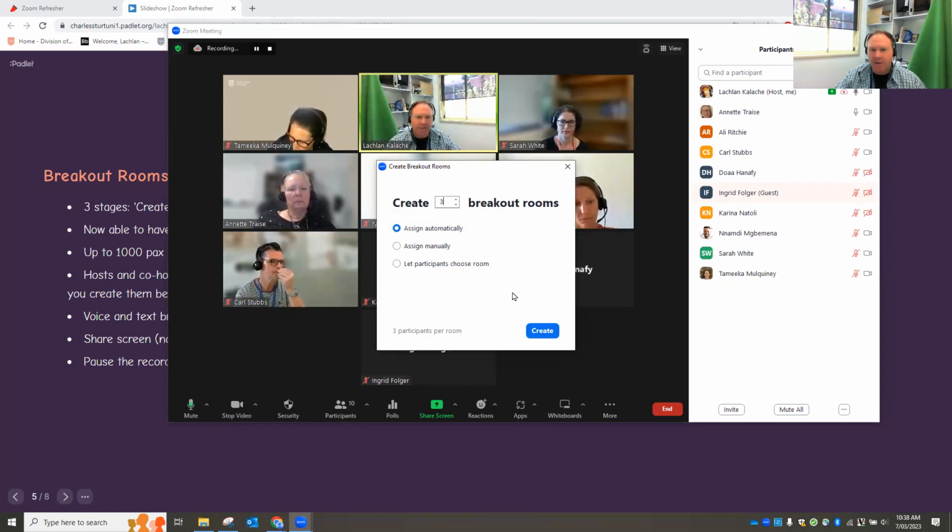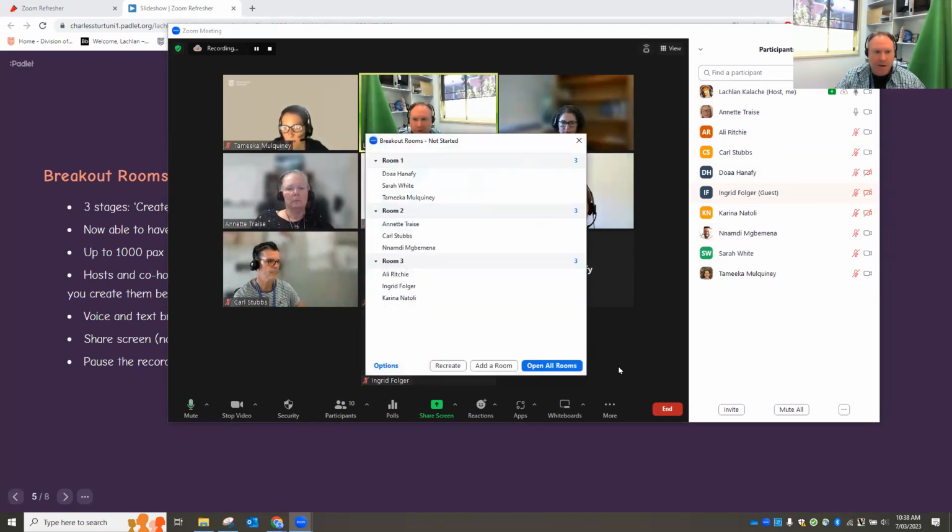I'm going to assign participants automatically into them. If you're going to have an activity where you have different breakouts for different purposes, this letting participants choose is quite functional. But otherwise, by default, it's assigned automatically, and it'll give you a summary of how many are going into the breakouts based on the current numbers in your participant list. There's 10 of us here. I'm making 3 breakouts, hence 3 participants per room. 9 of you plus 1 host. If I hit create, we are now in edit stage.